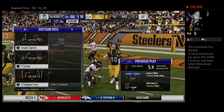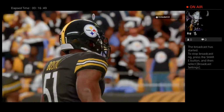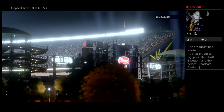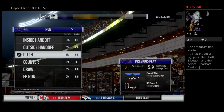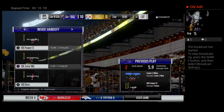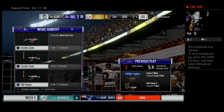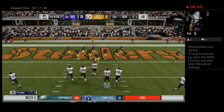2nd and goal now. Good first step there defensively, but they're still knocking on the doorstep, so maybe another run here? I think so. One of my favorite coaches, you say, son, if you can darn near lay down near the end zone and get in, give me my best power running play with my best back right now. From the 2 now, 2nd and goal.